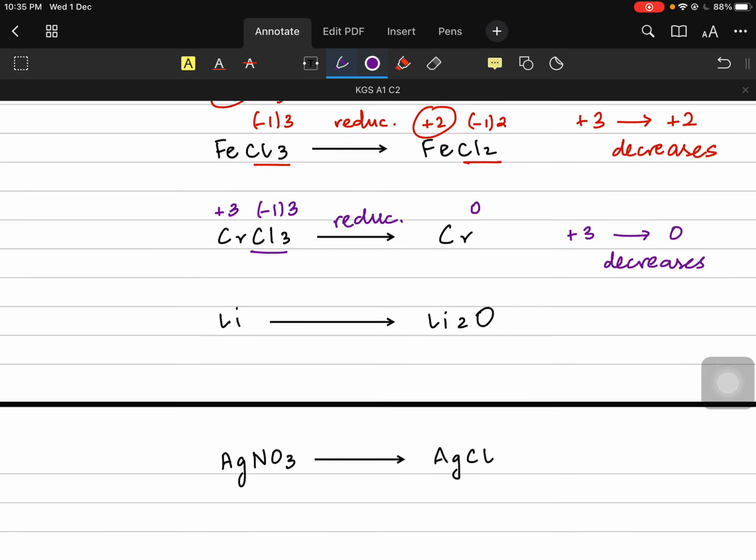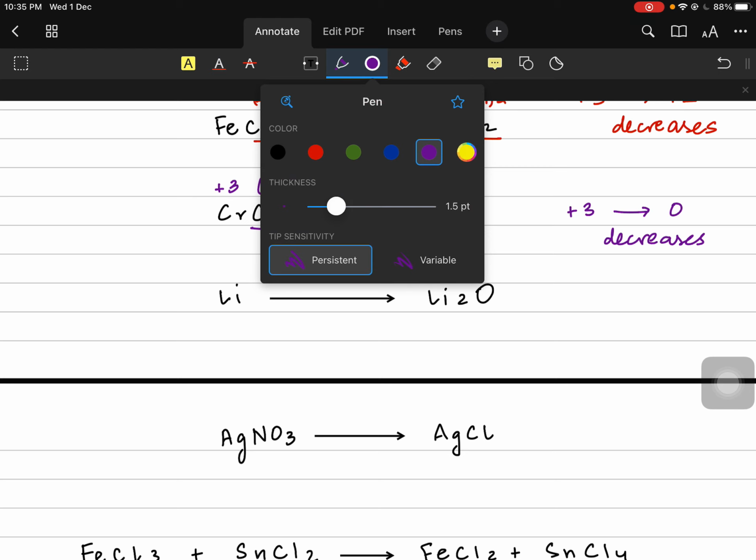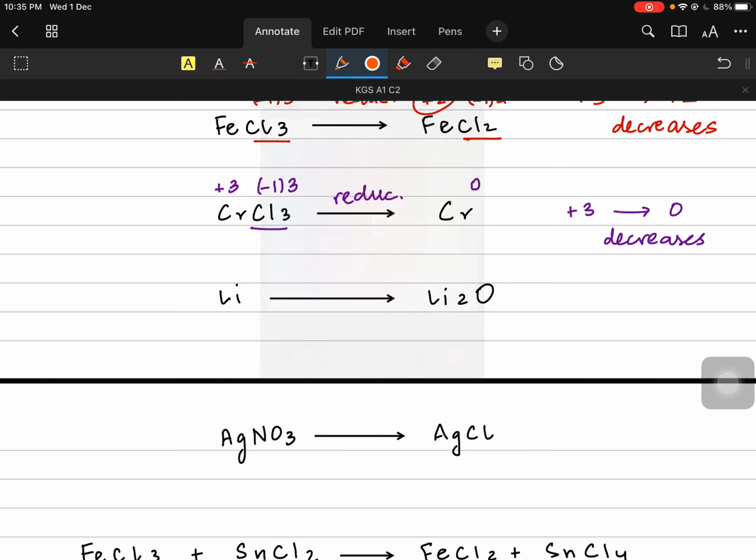Let's start one more example with lithium. Lithium in the beginning has nothing around it, so it's 0 over here. It's a pure element. But by the end, it is reacting with oxygen. We already know that reaction with oxygen is obviously an oxidation process. But let's see. Oxygen is always -2, so lithium has to be +2 in total. But it's not only one lithium, it's a double lithium, Li2. If 2 lithium atoms together are +2, individual lithium has to be a simple +1.